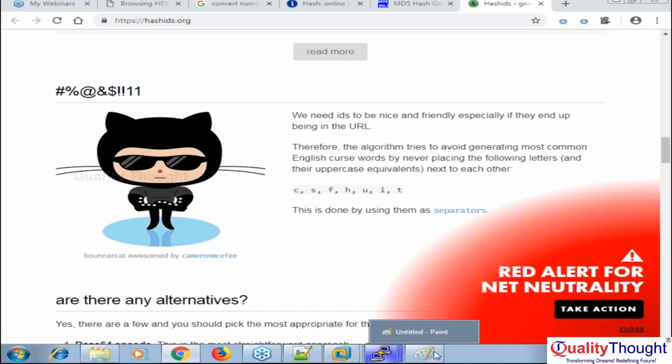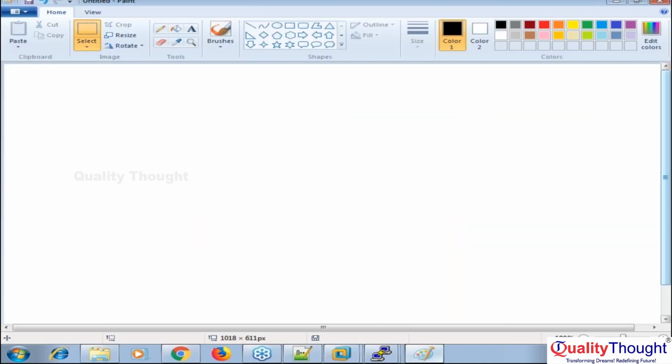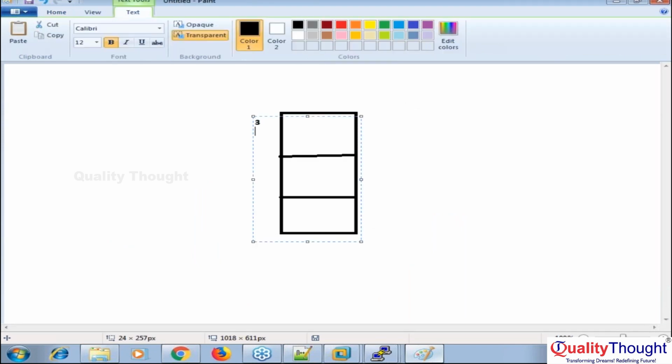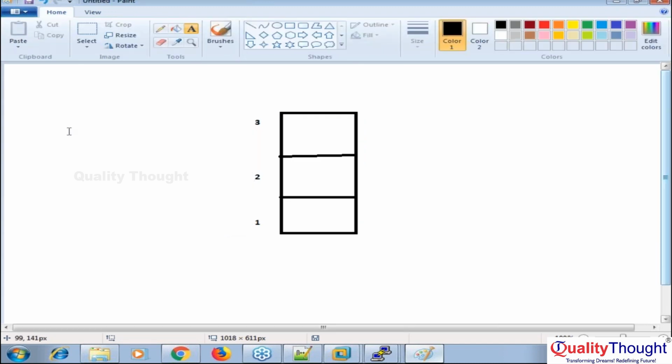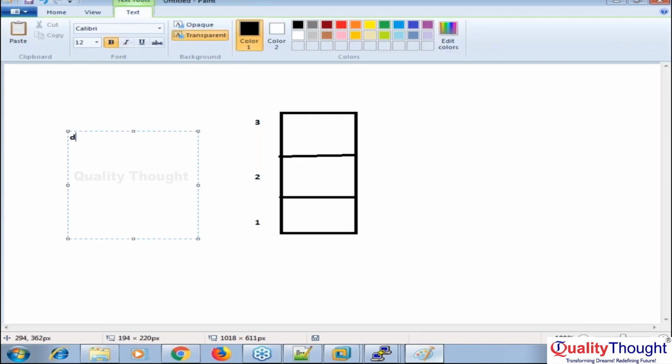Let's simply take that we created 3 buckets, and I am explaining in a generic way: bucket 3, bucket 2, bucket 1.